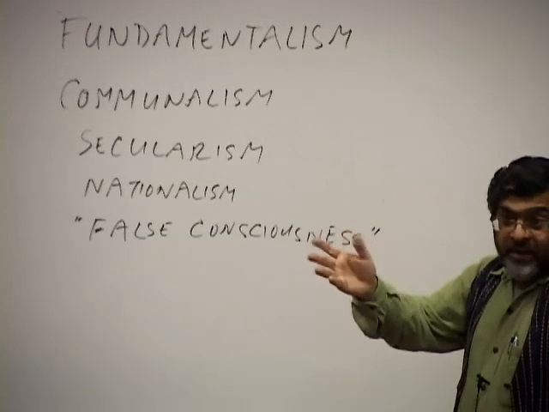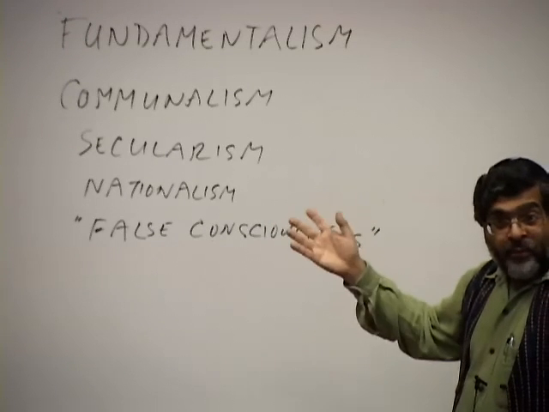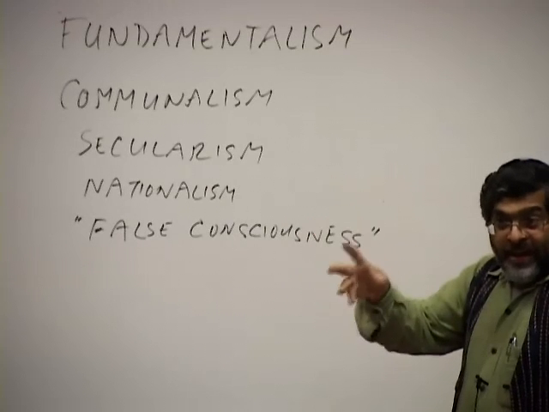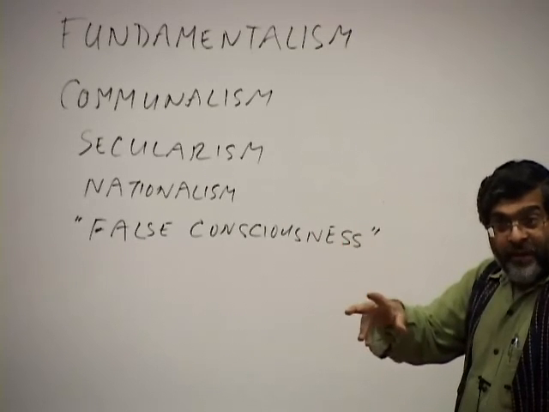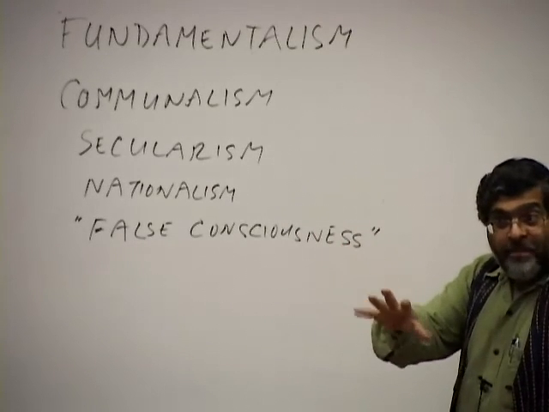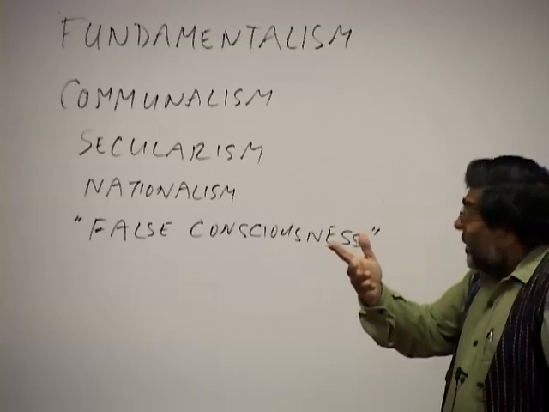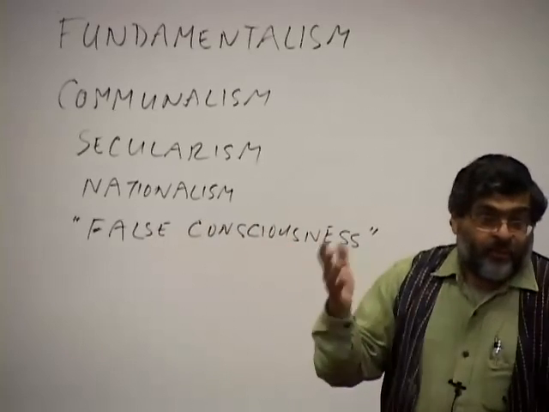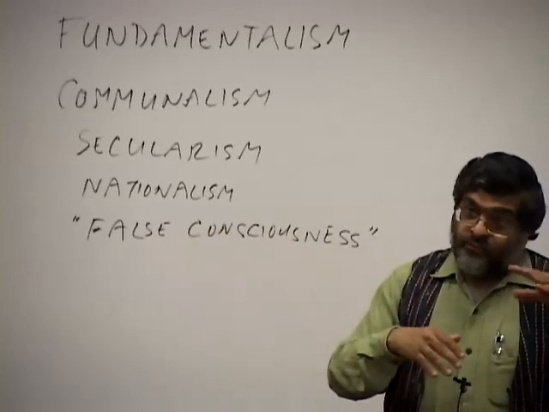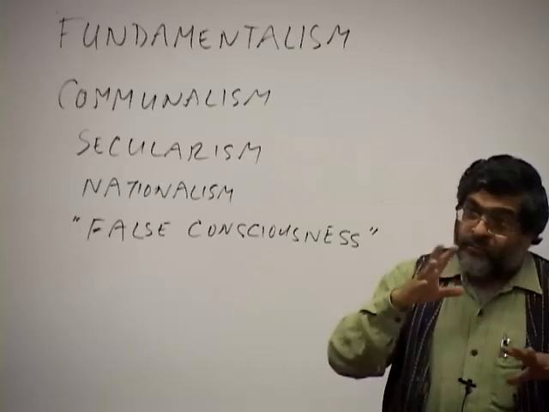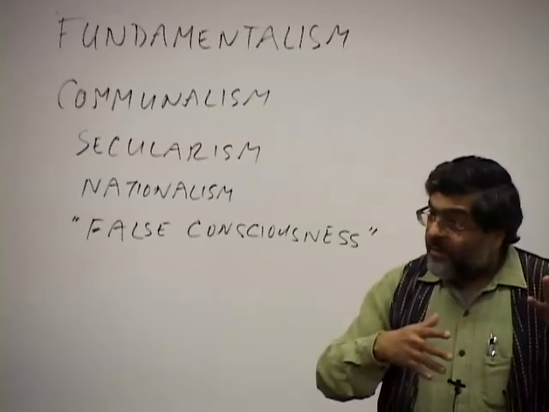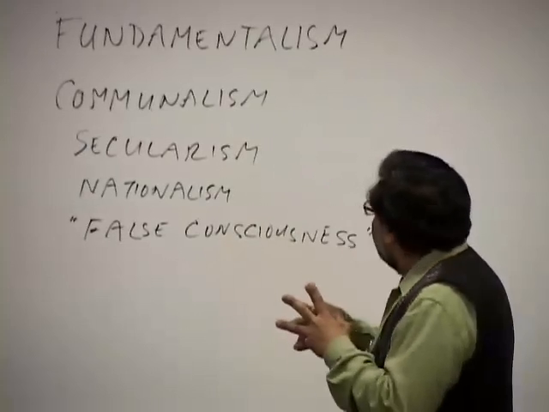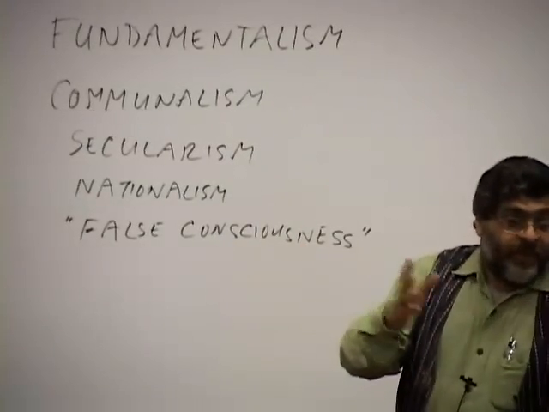And of course, there is a fundamental point to be made: where does one stop with this kind of thing? I mean, if you say that the mosque was built at a site where there used to be a temple, or in fact it is built with some of the remains of the temple, well, there are probably thousands of such monuments in India which have been built with the remains of what was formerly either a church or a mosque or a temple, depending on who's building it, right? This is what's called spoliage, as I mentioned to you. So where do you stop? Should all of these monuments be brought down?